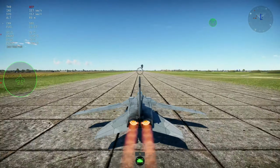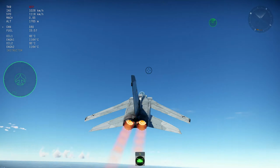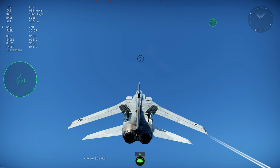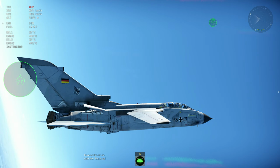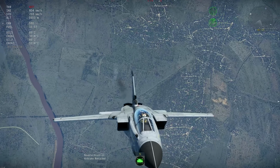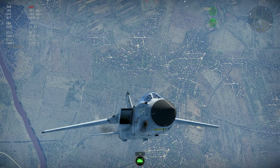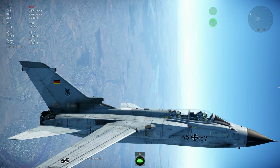Let me try to do something else with the Tornado real quick. So let's try to actually fly with the reverser. I'm going to try to do this. Turn the engine on here, and try to stall the aircraft and try to fly backwards. But I don't think it's going to work. But still, let's open the wings as much as possible.